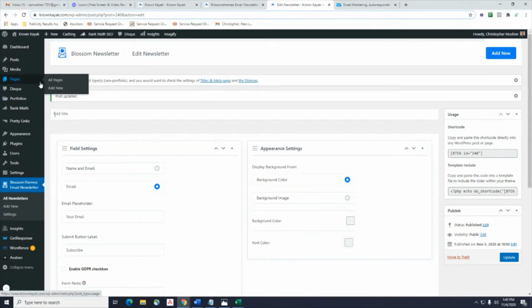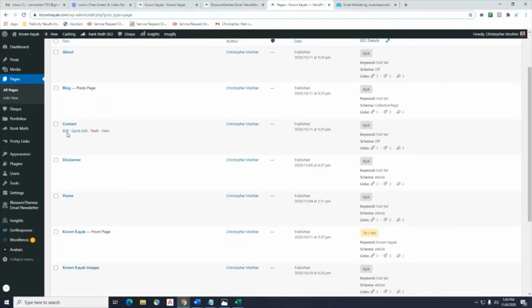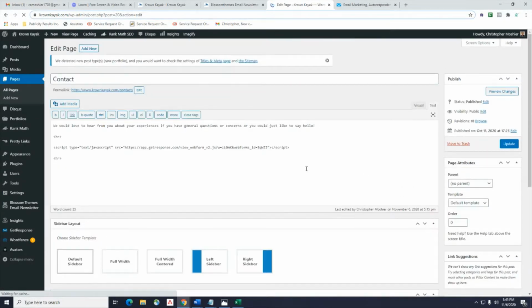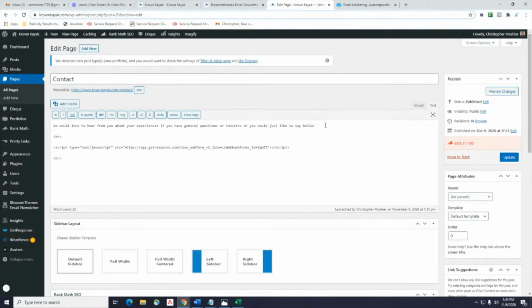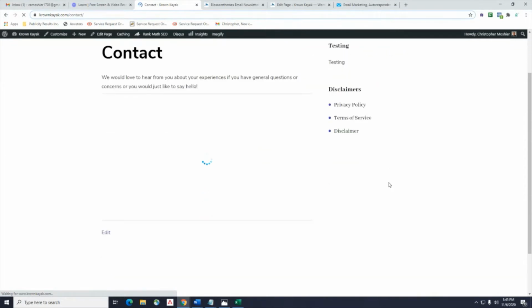So if you don't already, you can go to pages. Create a new page if you don't already have a contact page. I'll show you what I put together. And it's just simple. I just put some simple text on there, and I'll show you in here just to make a comparison. Go to this contact page. Okay, and then here it comes up.